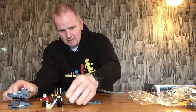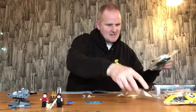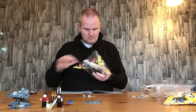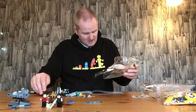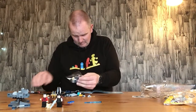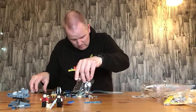With the rest of the build, and we'll go on to bag number 2, which is the motorbikes and the first part of the chassis of the car. So it's bag number 3. This is bag number 2. Open these up. A few more of these gold rings in here as well. So I'm not sure if you get all 10 rings, that'd be quite nice. And one more little bag here as well.